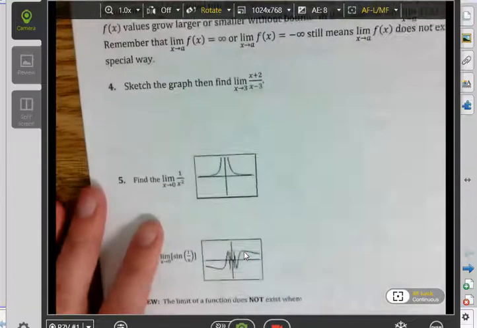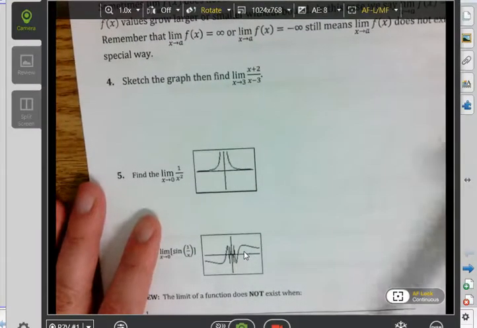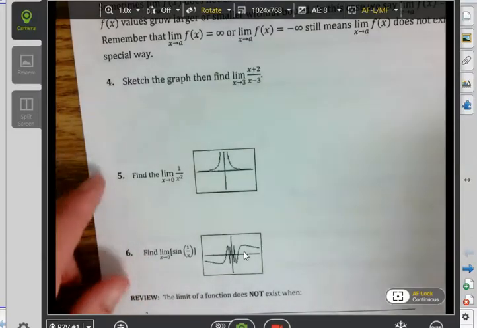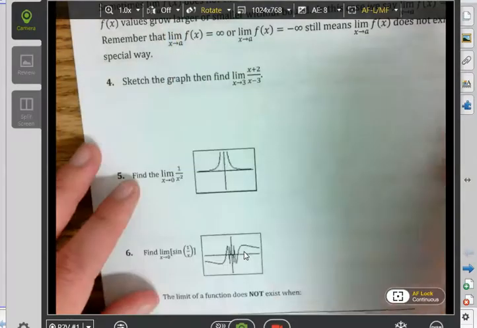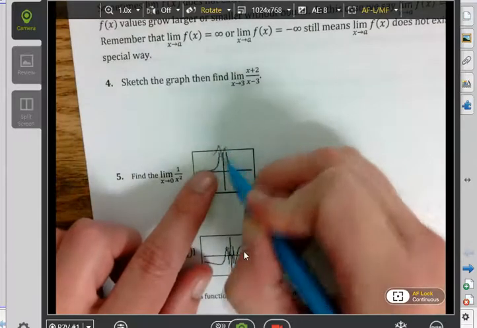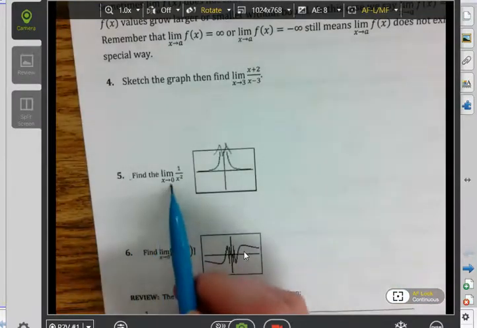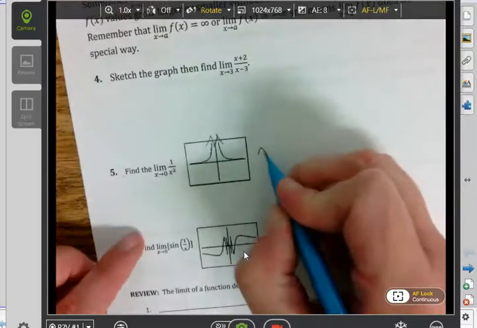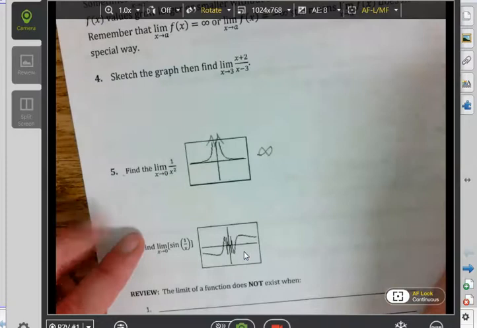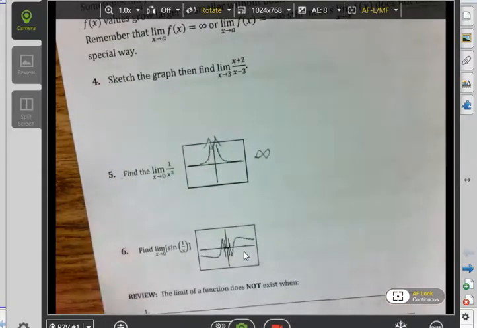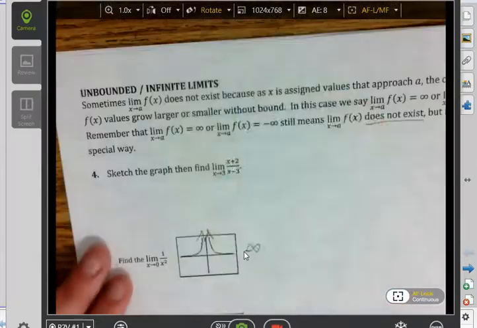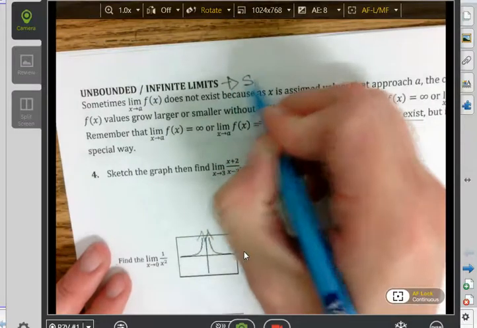Okay, infinite limits. An infinite limit is really just a special case of undefined. I'm sorry, it's a special case of does not exist. So if you have a limit where they both go to infinity, so here the limit as x approaches 0, they're both going to go to infinity. We can say that this answer is infinity, but technically it does not exist. So the best answer is infinity, but you have to understand that that's a special case of does not exist. So let me move this down. Special case of DNE.